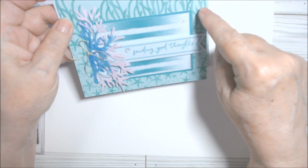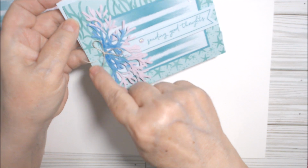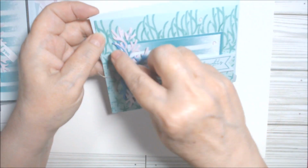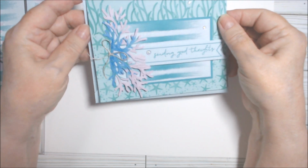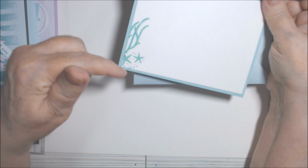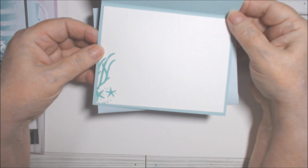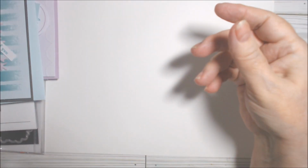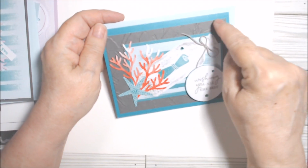Oh, and I stamped on the Coastal Cabana. I stamped the starfish stamp all down here and up the side, and then on top of that the sea plant or whatever, just to ground it a little bit. And inside I just have the starfish and one little thing of sea plant, whatever it is. That's card 3. Card 4, this is a piece of the gray.